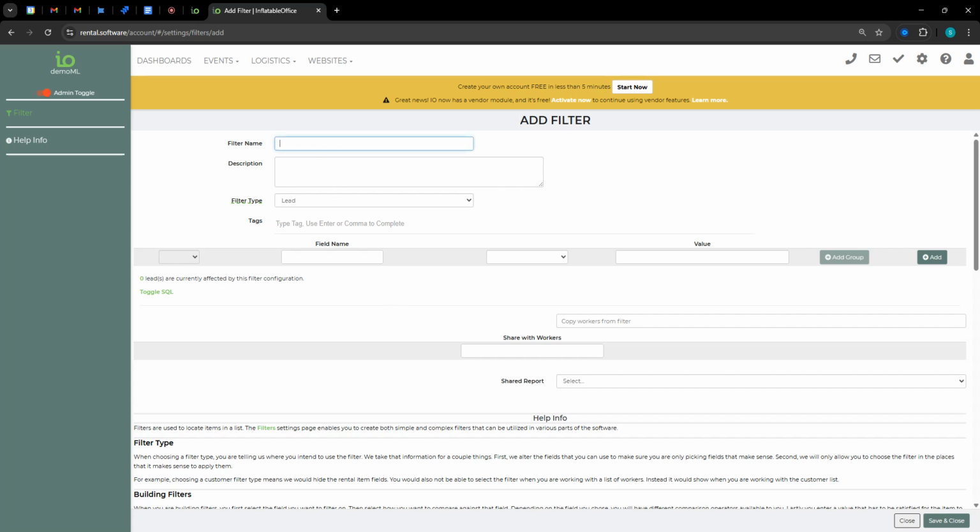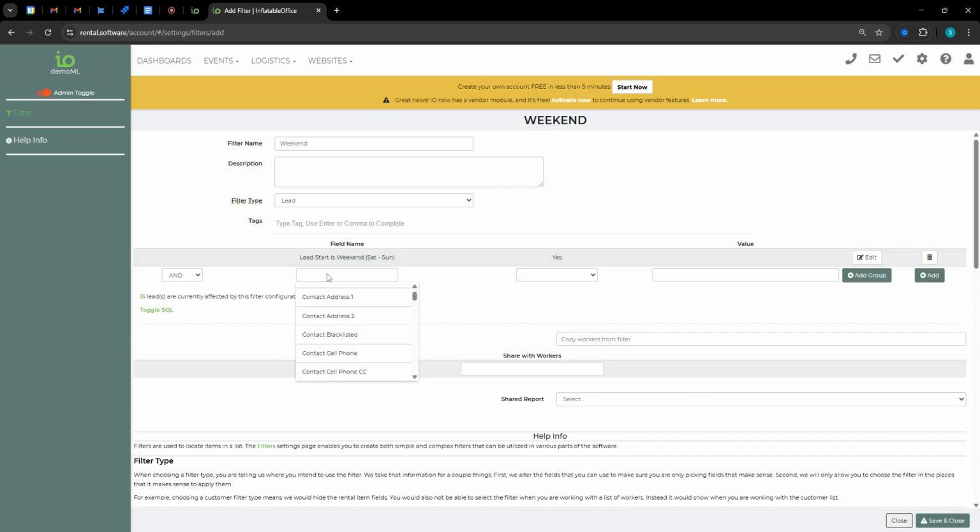So let's start off with one of those examples. Let's go ahead and do a weekend price. What's nice about the weekend filters is a lot of it is already built for you. You can say my weekend is Friday through Sunday, Friday through Monday, Saturday, Sunday. You've got all these options. I'm going to say mine is a true weekend, just Saturday and Sunday. That's what you get this price for. Saturday, Sunday, yes, add. And then it ends on the weekend.